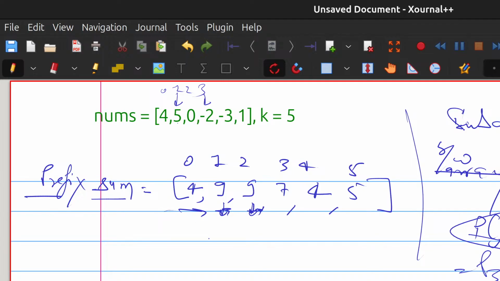Because the remainders match here, math will guarantee that the numbers we added between index 1 and 2 must add up exactly to a multiple of 5.